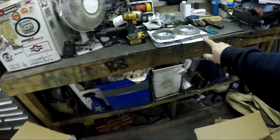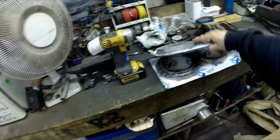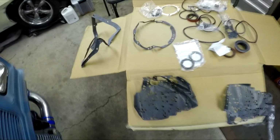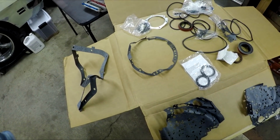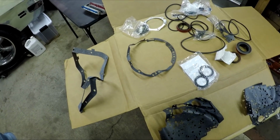Well, I gotta say I'm a little upset. I don't know who's to blame, if this would be DHL to blame or Amazon.com to blame. I'm definitely gonna be contacting Amazon because the clutches and steels, everything, that's all good. You know, they're steel, they're good. But take a look at the gaskets. This is the pump gasket, which needs to be nice and flat, and it's basically bent to crap.